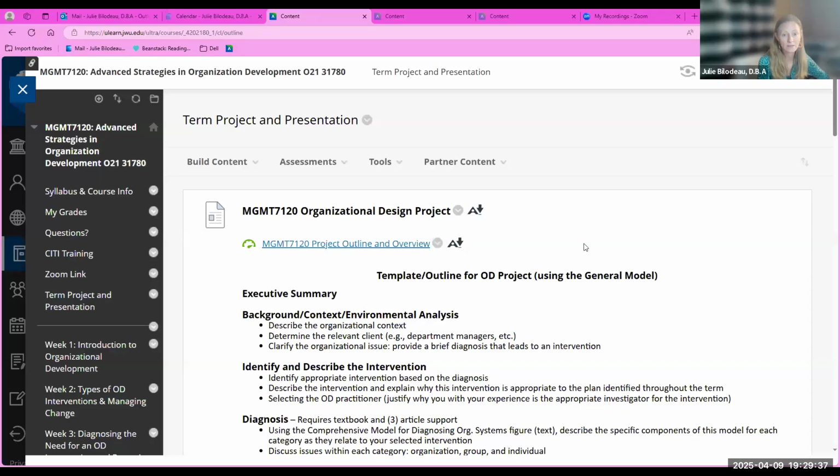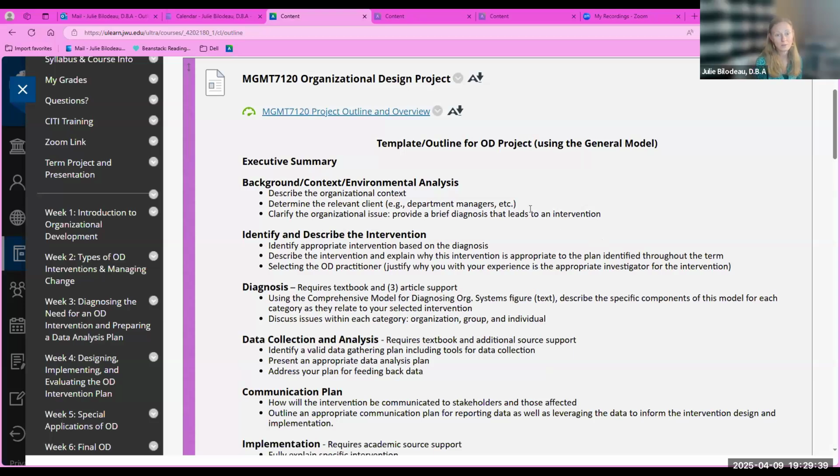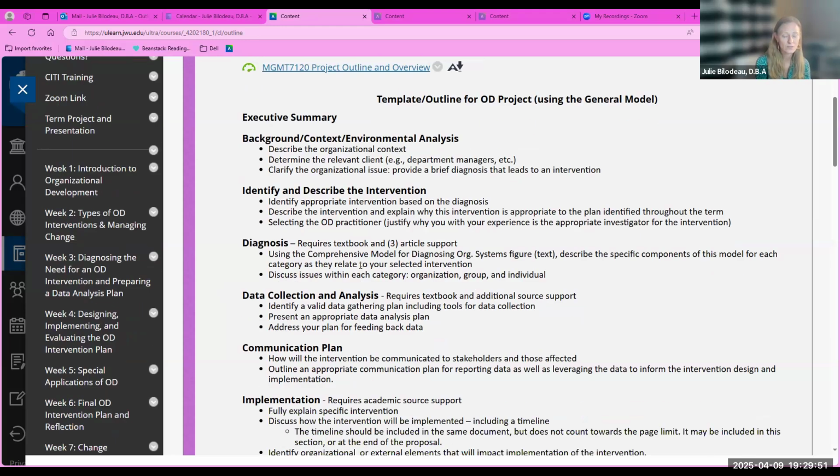Okay, so if there's no questions, I am quickly going to pull up the project, and I did cover the project in the weekly announcement, so I'm not going to go through it thoroughly here, but if anybody has any questions, I'll be happy to answer those now based on the week 5 submission or week 6, or even 7, the presentation. Does anybody have anything floating around in there that you're curious about?